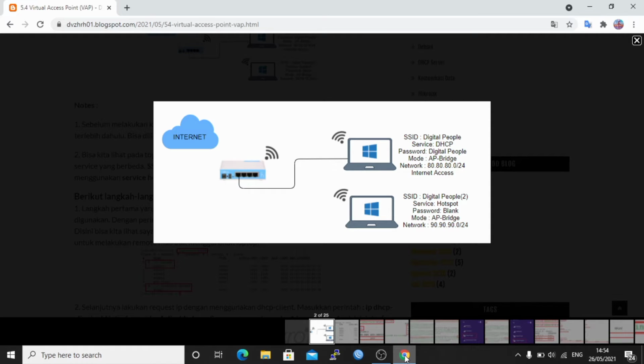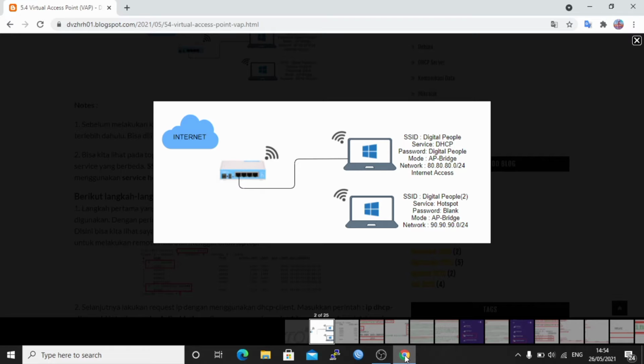On this occasion, I will discuss about Virtual Access Point or VAP. A Virtual Access Point on a Mikrotik router is a virtual interface that can be used to create multiple access points for one physical wireless interface. So, with only one physical wireless interface, we can create many access points with different SSID, IP address, and MAC address for each one. A virtual access point on a Mikrotik router can also use a DHCP server on each VAP.